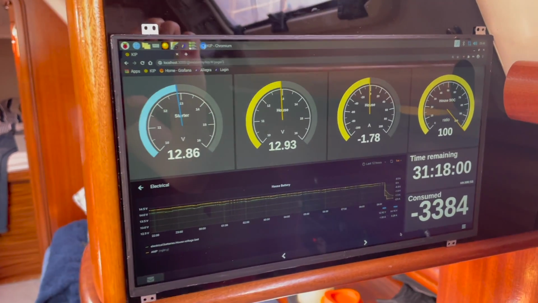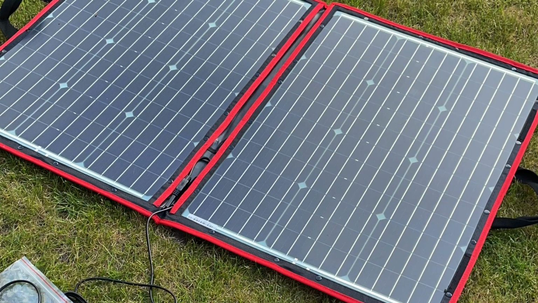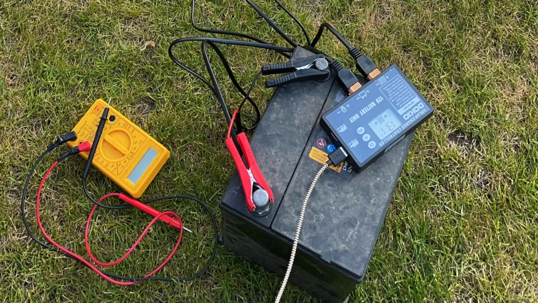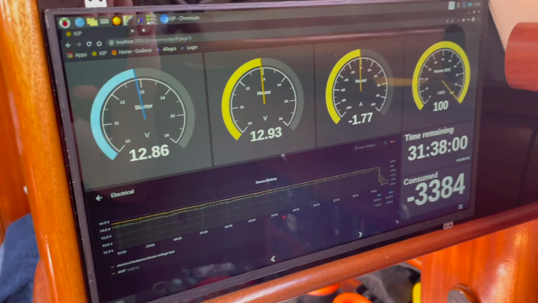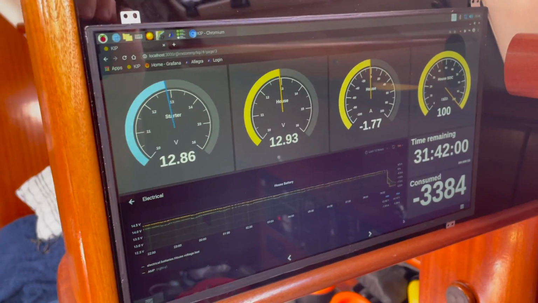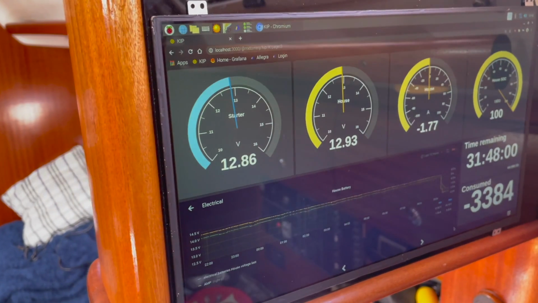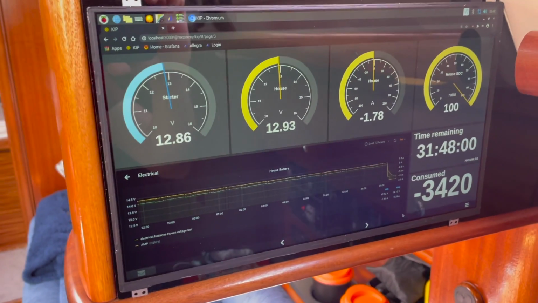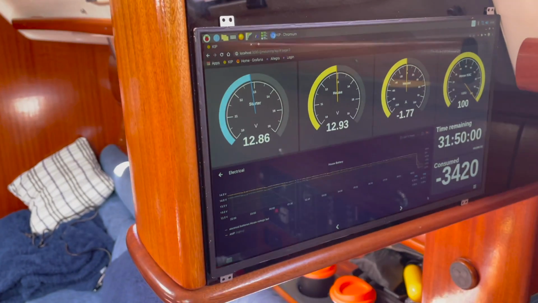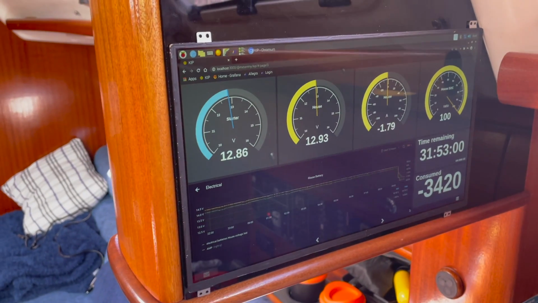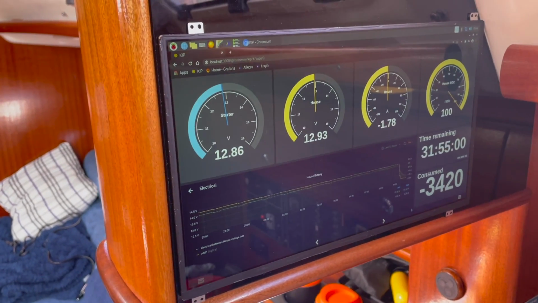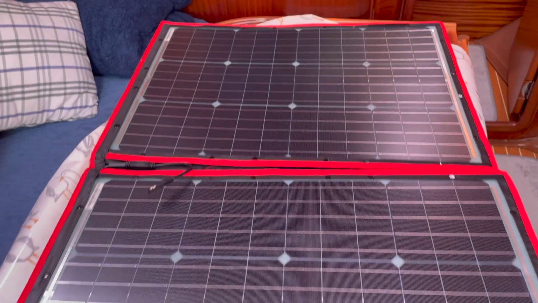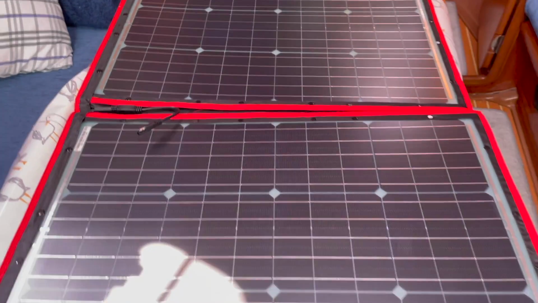I did try it at home on a small battery, and it was charging at about 2 amps, but I think the battery was pretty full, where here we've got a much bigger battery bank, so hopefully we'll see it put maybe 5 amps into that. If it can do that, that'll be really good, because that will definitely keep up with our current draw when we're at anchor. Even probably power the fridge at that, which is good. It'll certainly buy some extra time, so that's the plan. I'm going to just get this set up, and we'll see what it does.